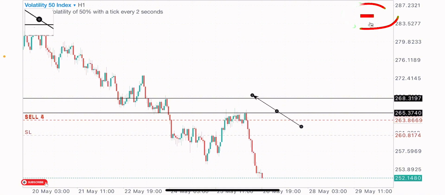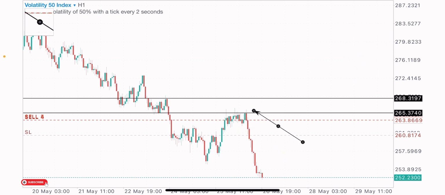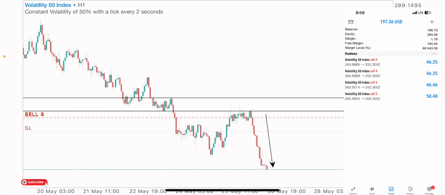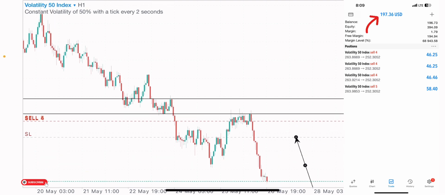Yeah, so I had my entry here. I got into the trade at this point. I took the sells on this index. My stop loss was above this structure, and I looked out for sell opportunities. I expected the sells on this index, and you can see it has been selling massively for hours now. Throughout that, I've held this index and I'm still holding.